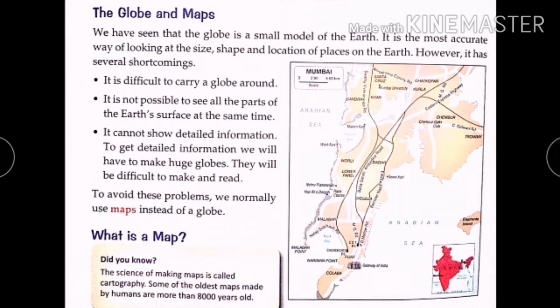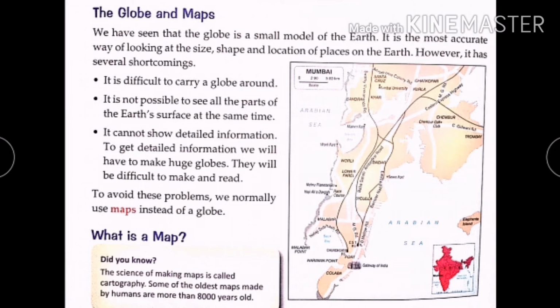So students, what we have learned in this paragraph is that a globe is a small model of the earth, but it has some limitations. It is difficult to carry. We can't see all the parts of the earth on the globe at the same time; for it, we have to turn it around and around.